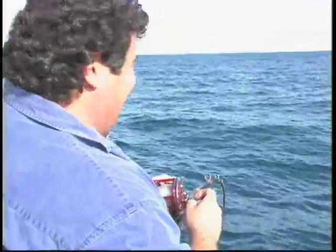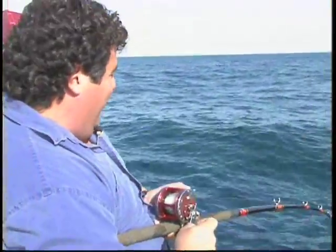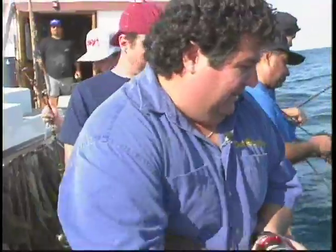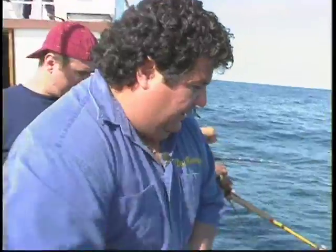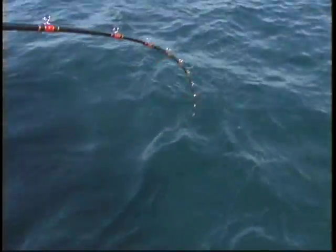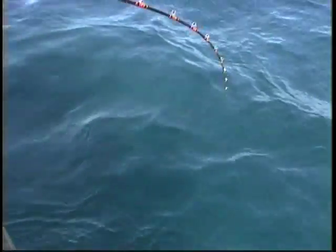Yeah. This is a nicer fish, fishing an iron jig, a 4-0 right on the bottom. 30-pound test line. And the fish is starting to take some line off my reel. It's keeping it down deep. Remember, when you're rock fishing like this, you gotta keep your jig or your bait right in the structure where the fish are. And that's what I was doing, just bouncing the jig back down the bottom. And this fish just came up and devoured it.